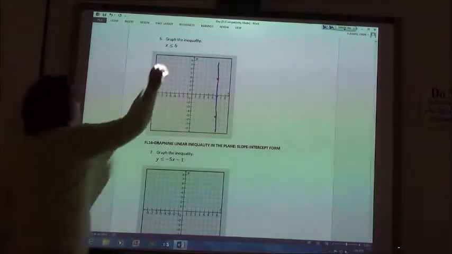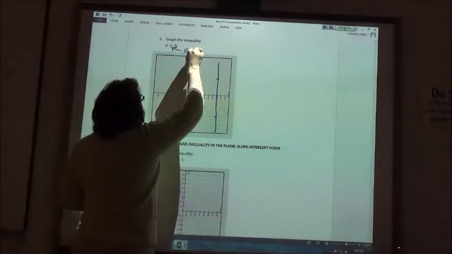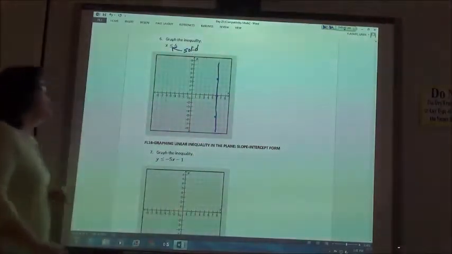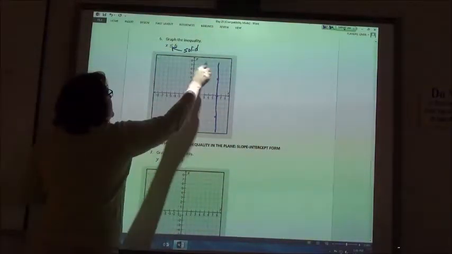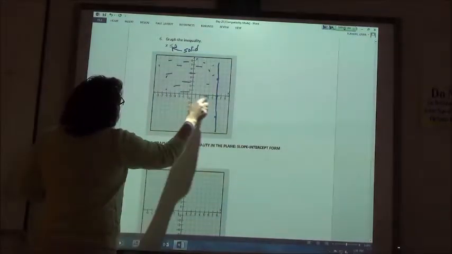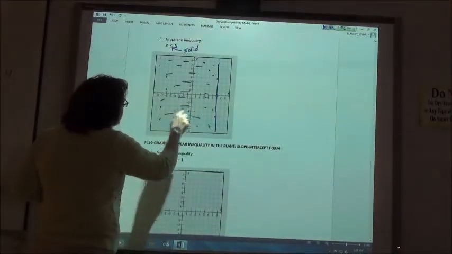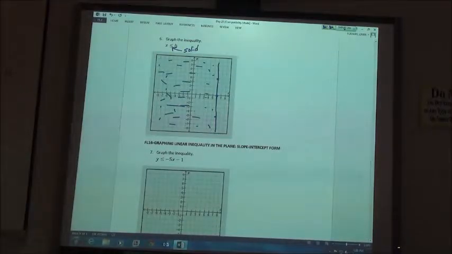We do have the equal to, so this time we just leave it alone and leave it a solid line, and then we're going to shade. What side of our line should we shade? To the left, because we're doing less than. So it's going to shade in all this big section over here with a whole bunch of little dots, and our graph will look something sort of like that.